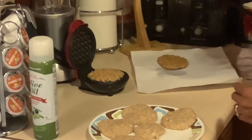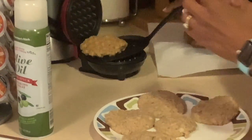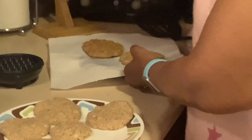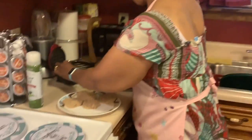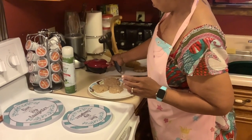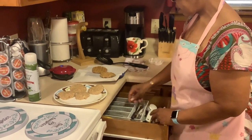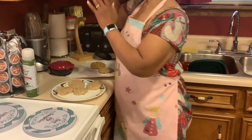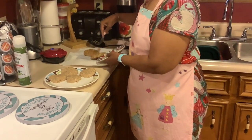Oh, wow, these things look so yummy. They look so yummy. Okay, I'm going to try this. All right, I'm going to try this one. I'm going to put this other one in right here. I'll put that one in. All right, now I'm going to try this. Try this one for y'all. I'm going to do a little taste test and we shall see what we shall see.